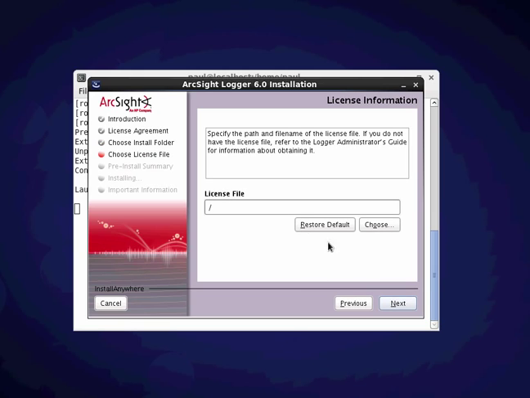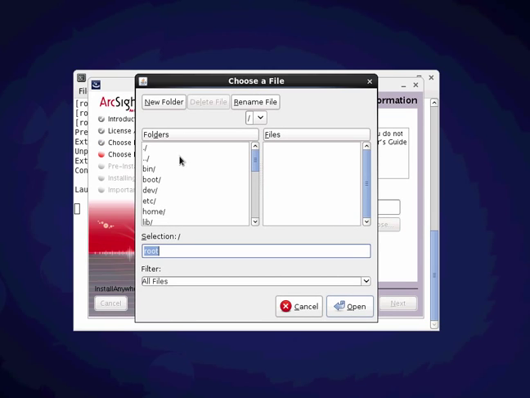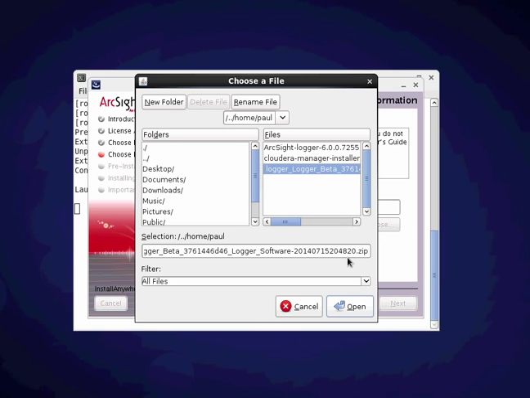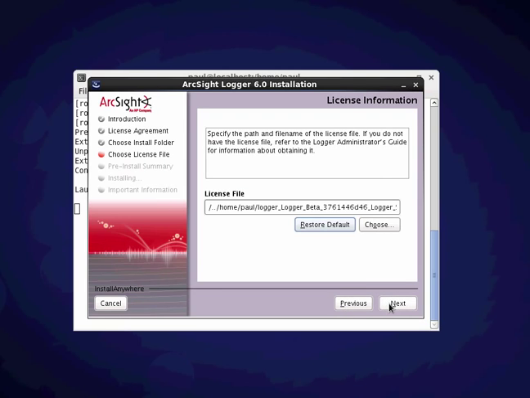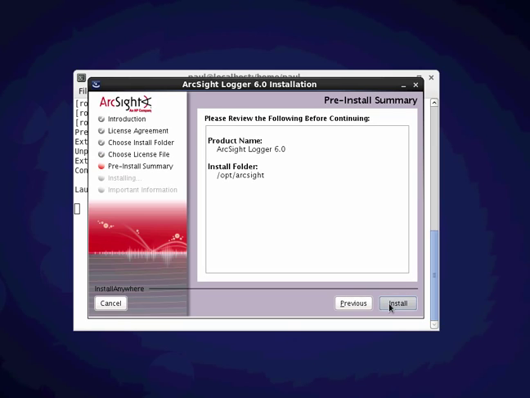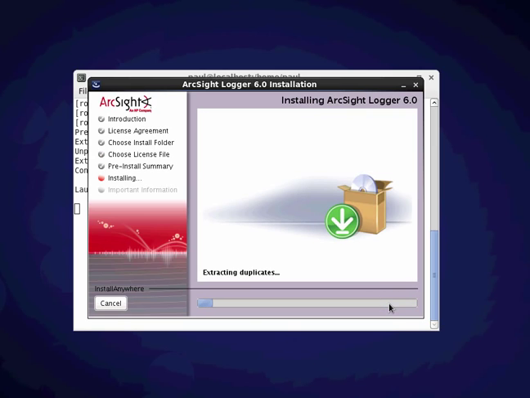Checking the available disk. We're going to make sure we've got a license file. So I do have a license file, and it's in my folder, and there's the license file. Open that, and next. And then we perform the install. Part of the installation is unpacking and running through the script, making sure that we get all the executables and everything set up as part of that process. It's very straightforward as well. At this particular point, we don't need to do any additional configuration or setup.